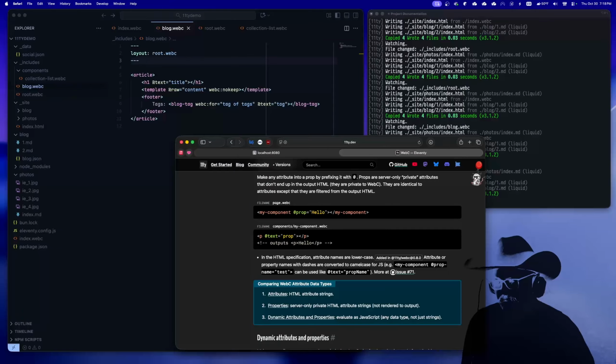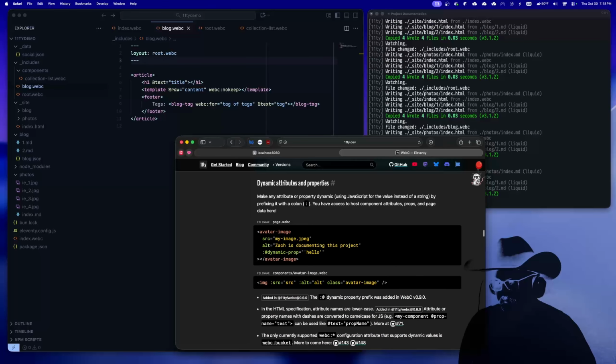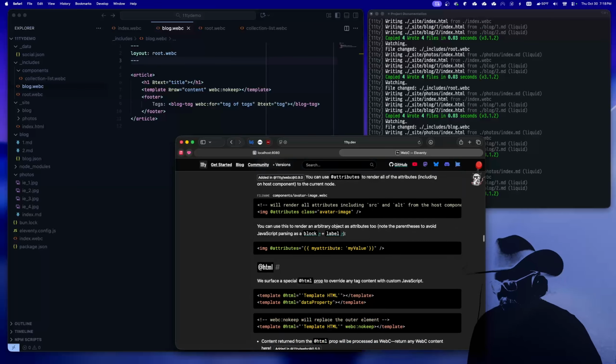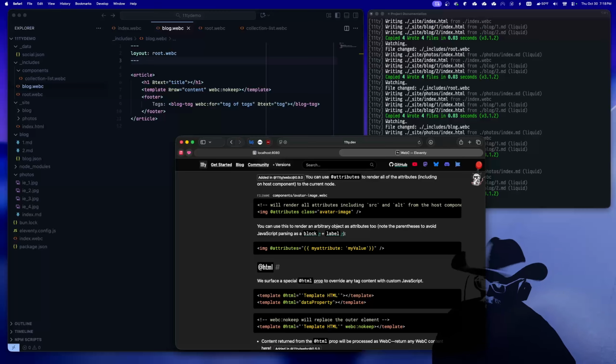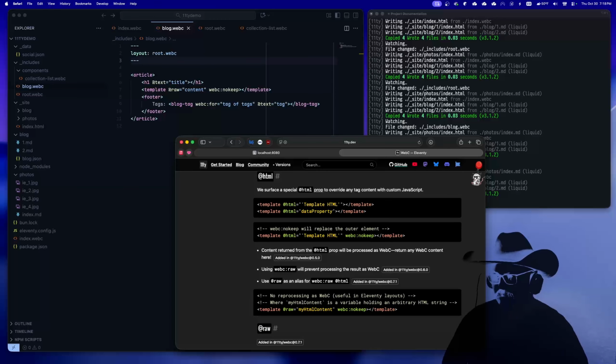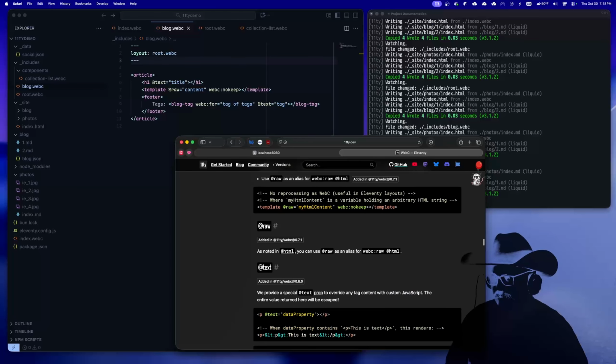But a prop is basically set up like this. Text is one that's already set up. You can render into the component. Dynamic attributes, as we said, you have to prefix with a colon so it knows you're putting JavaScript in there. And then add attributes, you can basically render a whole set of attributes onto the node. So if you have to affect the host from the child, that's a way you can do that. Pass it up the hierarchy.